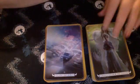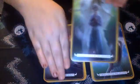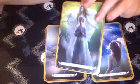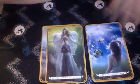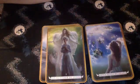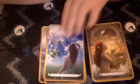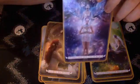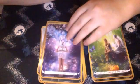It's beautiful. The card stock is quite big, it's about the size of my hand, so you may find it awkward to shuffle, but we've got so many different angel cards. How many cards are in this deck? I think it's quite a small one. It's a 36 angel card reading, but you've got the angel of good news, angel of stress, the chakra balancing angel, which again is something I think we can all work on sometimes.